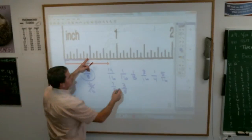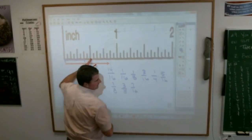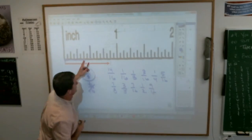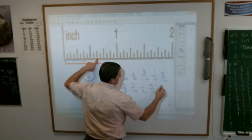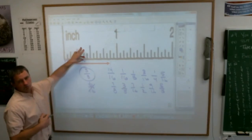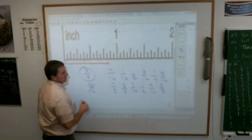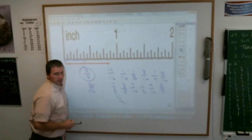What's the next bigger thing from 3/8? Keith? 7/16. What comes after 7/16? Kira? 1/2. What comes after 1/2? Danny? 9/16. What comes after 9/16? Brooklyn? 10/16, which is 5/8. And maybe this big blown up ruler makes it look a little harder because you think the lines are bigger than the 1/8 one. What comes after 5/8, Jill? 11/16. And then so on and so on.